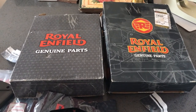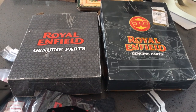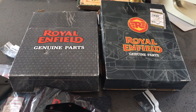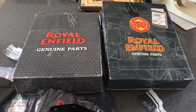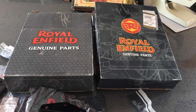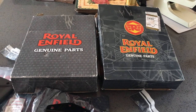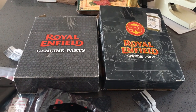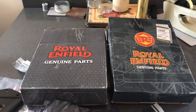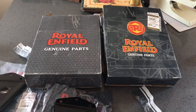Hey folks, hello again. This is another video about the Royal Enfield Interceptor 650. I referred in one of my previous videos about my little idea of painting the side panels the same colour as the tank, the orange crush. Because I'm not a professional YouTuber type and I don't have editing software, I'm going to have to post this process in a series of videos — part one, part two and so on, until I've done the job or until I've completely messed it up.